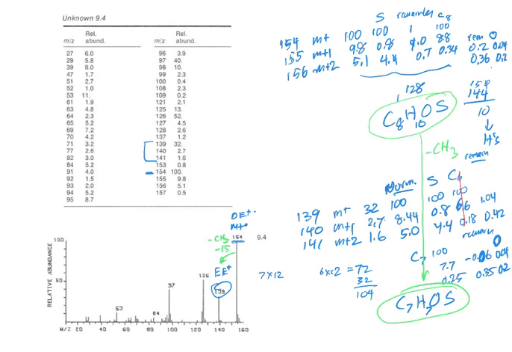Why is it not a common fragment to lose CH3? Well, a methyl group, there are going to be methyl groups on the periphery of different molecules, and so those are common groups that you could lose. So it's common. Okay, I thought maybe you said it's uncommon. Well, that's what Andrew said before he fully thought it out, before I saw that carbon loss. Right. If it was just a loss of H3, then that would be uncommon. But a methyl group is a common group in organic chemistry, so that's an easy one to lose.